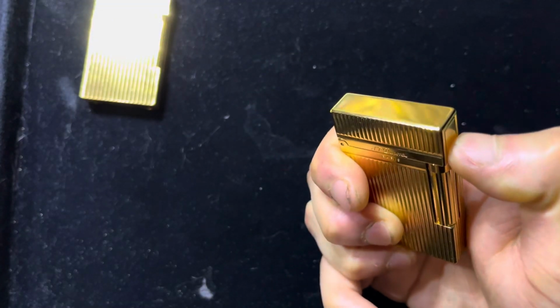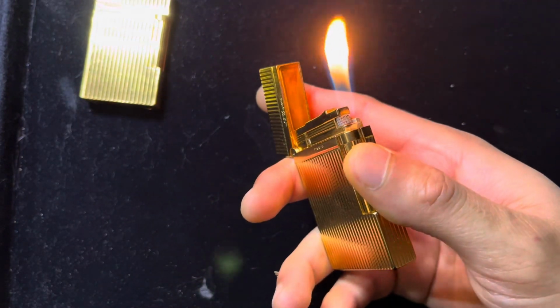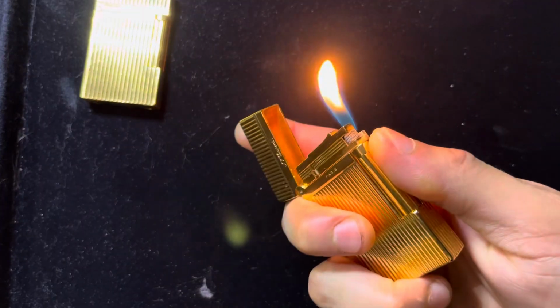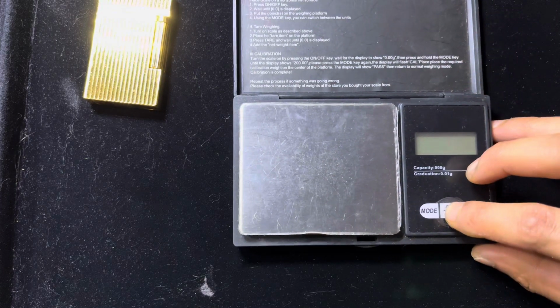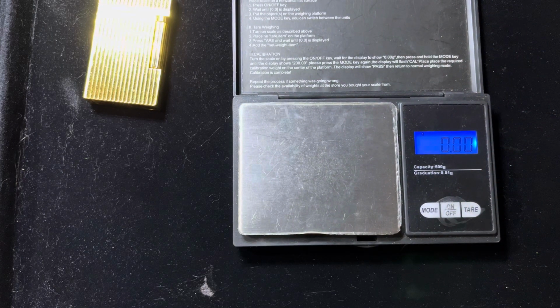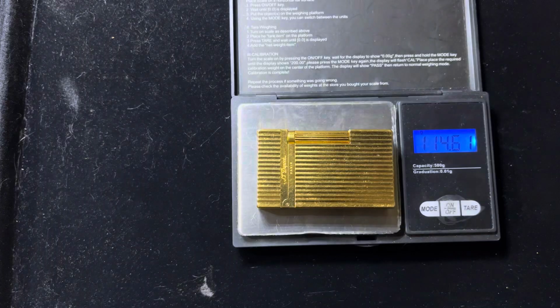So we'll hear the ping again. It's quite pronounced, and the tone is off, but it feels very, very good in the hand, in the pocket, being used. So we'll have a look at the genuine. That's about 104, just under 115 grams. Say half full of gas, maybe a third capacity.